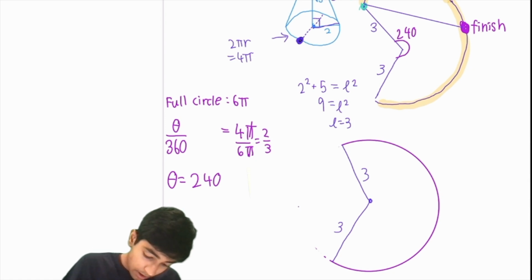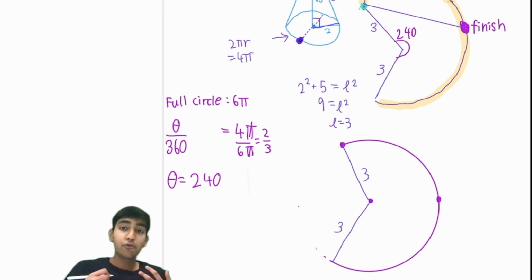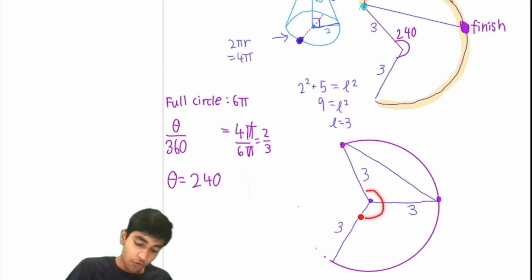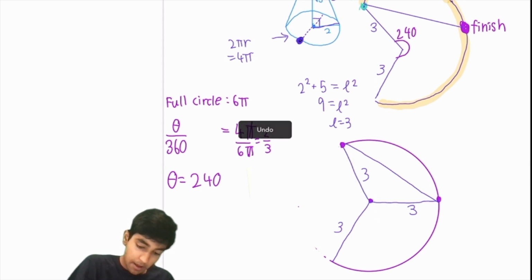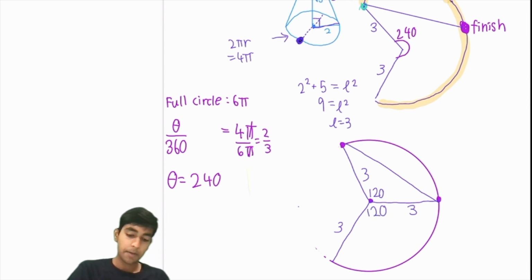So now, remember we're trying to draw, this is the finish line, this is the starting point. We try to draw all important radii in circle problems. So this will be 3. And we're trying to find this distance. Remember how this whole thing is 240? So that means that each of these pieces, because this is the midpoint of the arc, will be half the arc. So this arc will be 120 degrees, and this arc will be 120 as well. And that means this angle over here is 120, and this one here is 120.